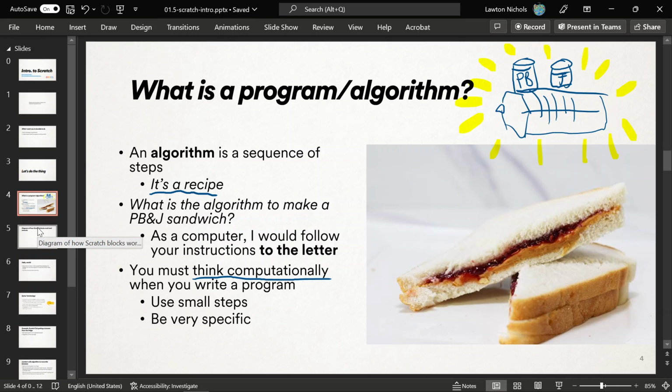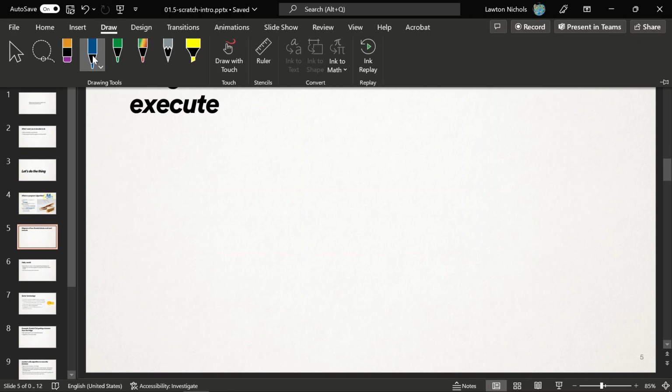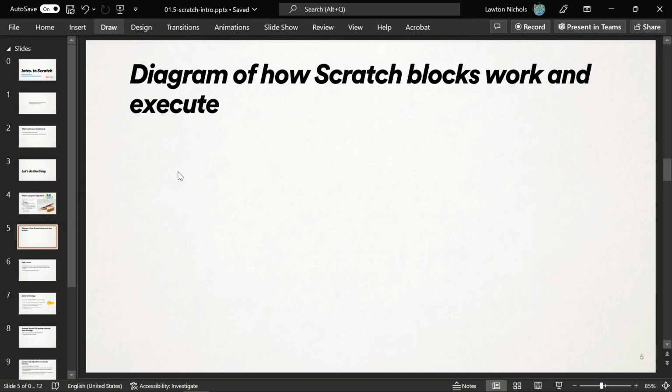All right, so I'm going to teach you a language today called Scratch. And let me show you what's going to happen. So it's a graphical programming language. If you've never seen it before, you're going to be dragging things onto the screen and they will become your program. It's like you're building a program with Legos. So you're going to be dragging these things called blocks out onto the screen, and they all do different things.